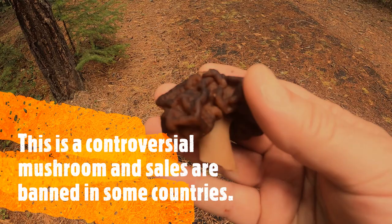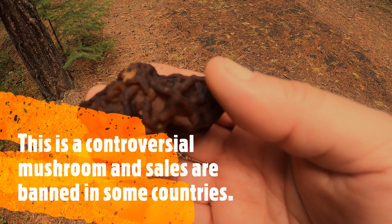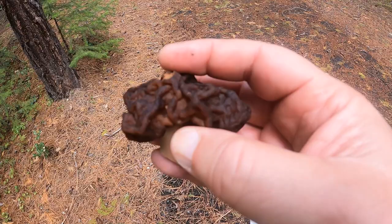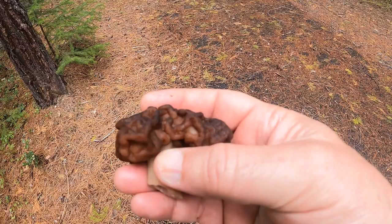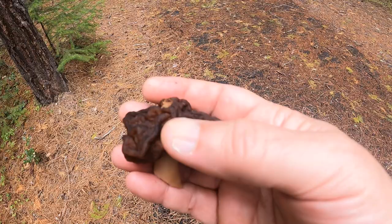But they might make you sick, so if you've never tried these before, only eat a small amount — maybe half of a mushroom — and wait a day to see if you have any ill effects before deciding to eat a whole mushroom next time. Gradually check what your tolerance is. If you can eat three or four, doubling up each time you try it, then you're probably okay. But make sure to pre-boil them and rinse them, boil again and rinse again. I can't stress that enough.